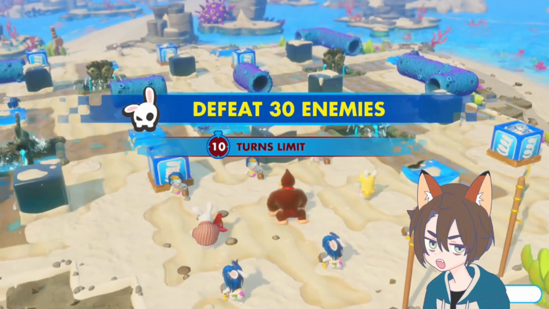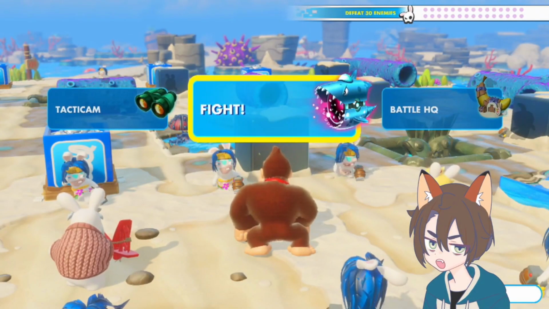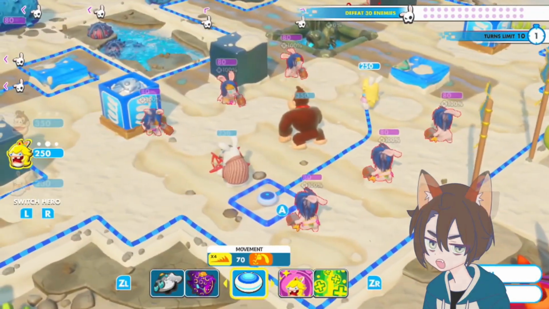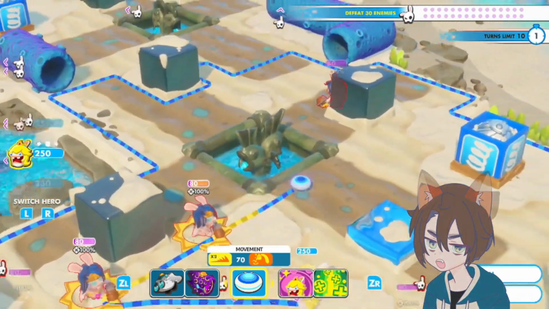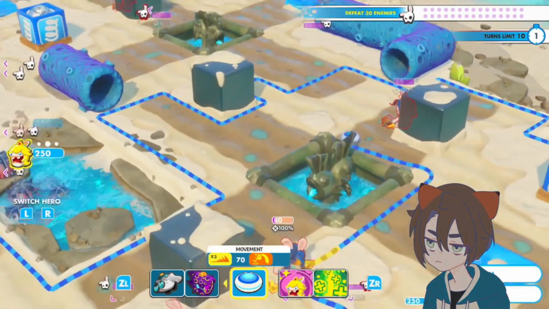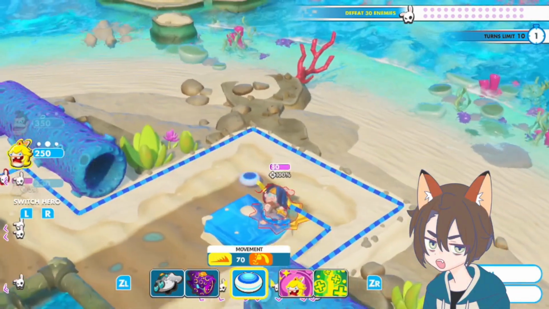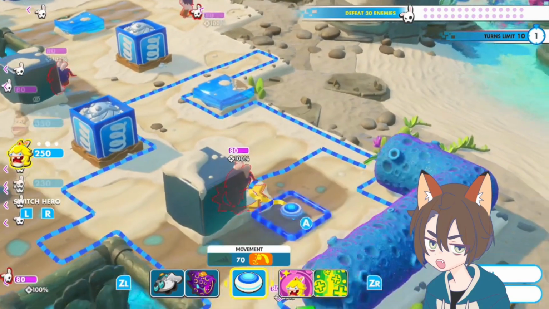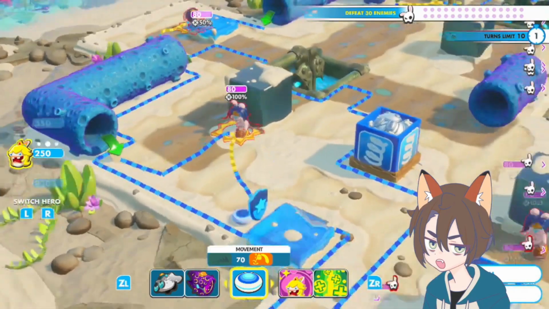We are on attempt number 2. We have to defeat 30 enemies in 10 turns. We should be able to do it, I think. So, what I wanted to do is, I think there's one, two, no, I think I can actually go one, two, three, four, take cover right here.